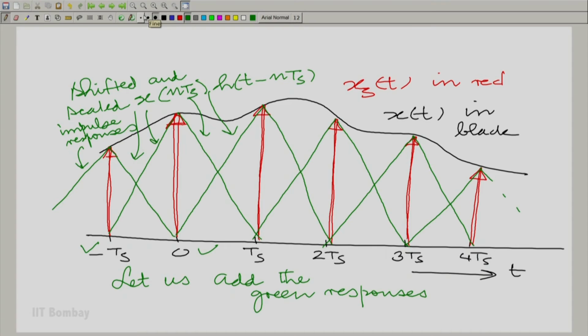So, now let us go back to the previous drawing that we had. As I said, let us focus on this part, minus Ts to 0 here. When you add these 2 segments here, which I am now emboldening, what are you going to get? At this extreme, at minus Ts, you are essentially going to get 0 plus the sample value at minus Ts, and at 0 you are going to get the sample value at 0 plus 0.